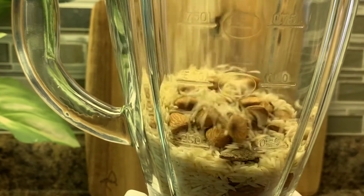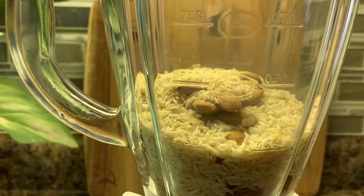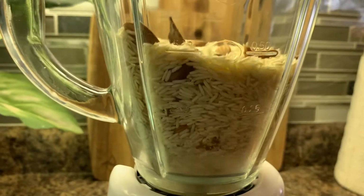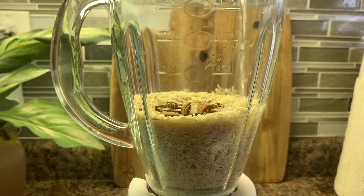Once the ingredients are roasted, you can let them cool and add them to a blender. Once this is done, make sure not to add the water all at once as it will overflow and the mixture will not blend properly.